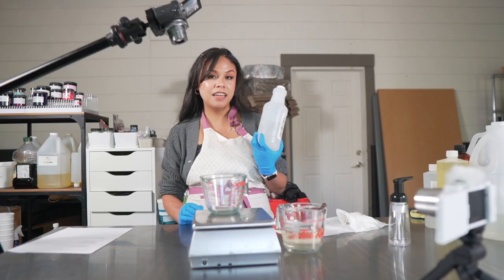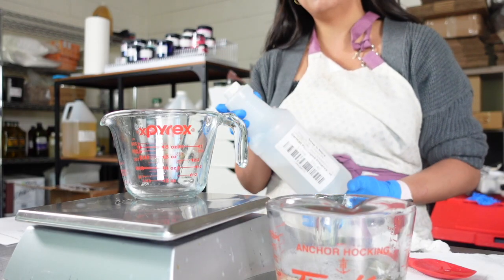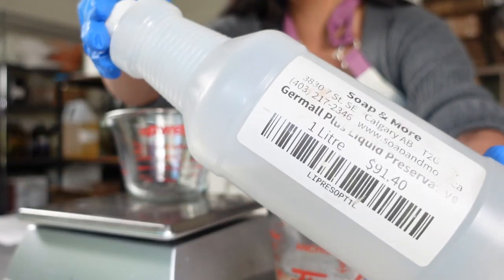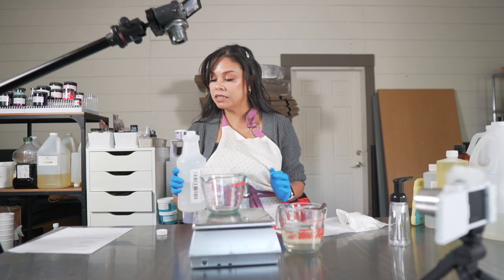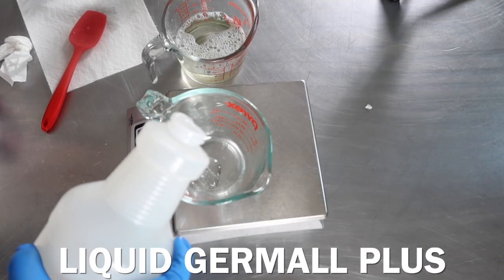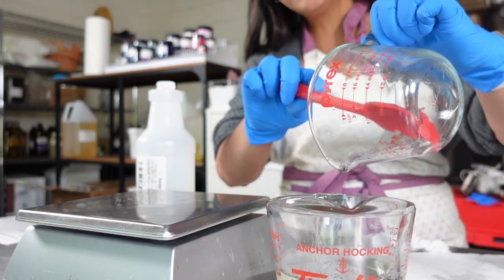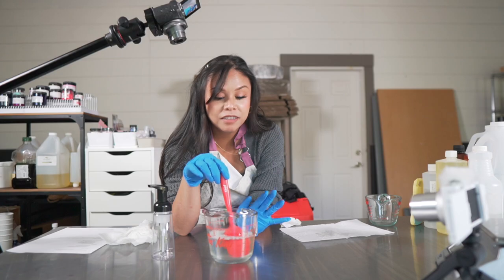And my last tip for this video, this is an important one, always include a preservative when you're making a face wash. And for today's cleanser, we are using Liquid Germal Plus. I like Liquid Germal Plus for cleansers because it's water soluble and it's very effective in preventing the growth of mold, bacteria, fungus, yeasts, and any other organisms that could spoil your product. And here is your cleanser.